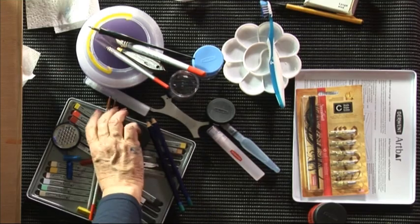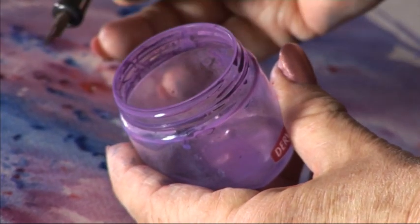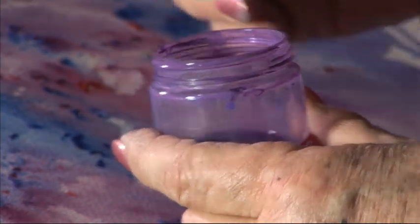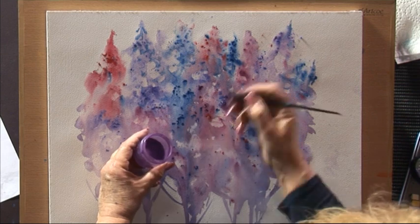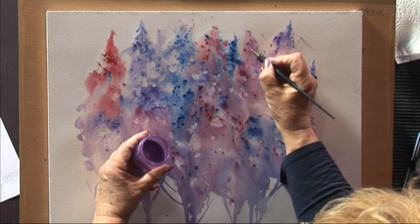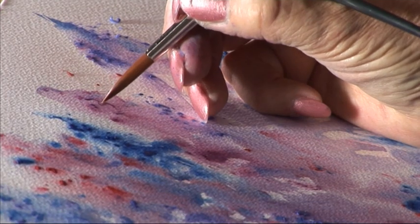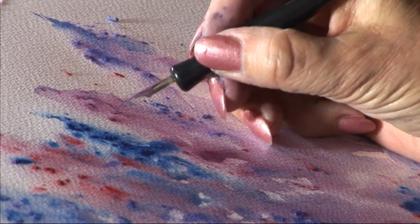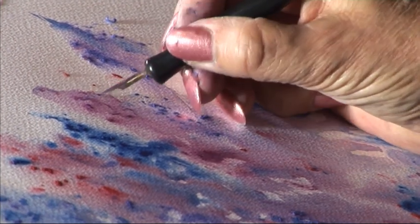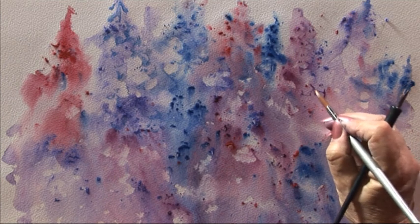I've grated some of the color into here, and I don't know if you can see. I've diluted it with a bit of water, and I'm going to use a dipping pen so that when I come into this area, instead of using a brush, I can also do a little bit of this kind of thing. But once again, taking a damp brush, just flicking it away like that. So there's so many different ways of working with art bars. I find them fabulous to work with. It's a very free style of working.